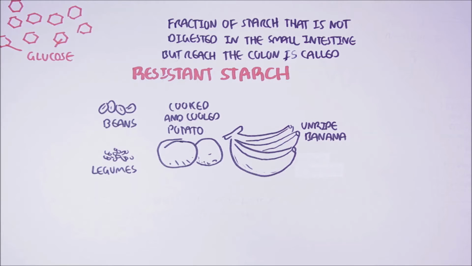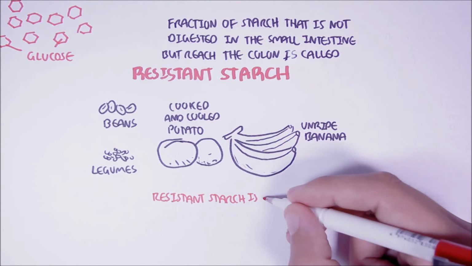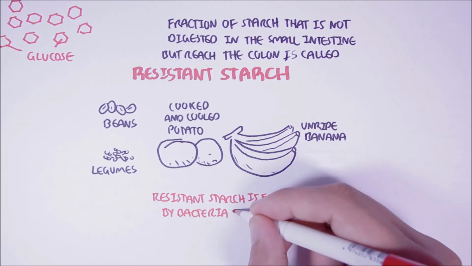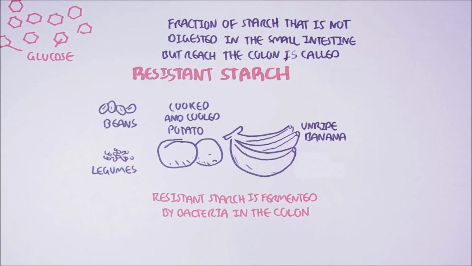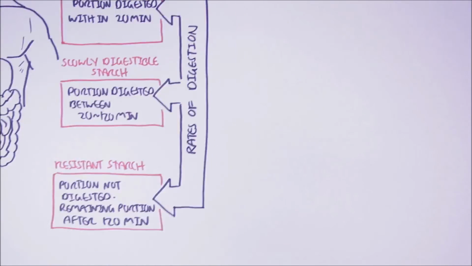The extent to which starch resists digestion can influence the development or progression of certain diseases, such as diabetes and colon cancer. This quality of resistant starch has many health benefits for the human body. One of the main reasons is that resistant starch undergoes fermentation by bacteria in the colon to produce substances such as short-chain fatty acids. Therefore, it is important that we understand how resistant starch actually resists digestion in the human body.